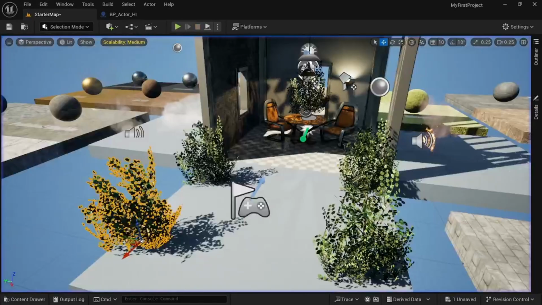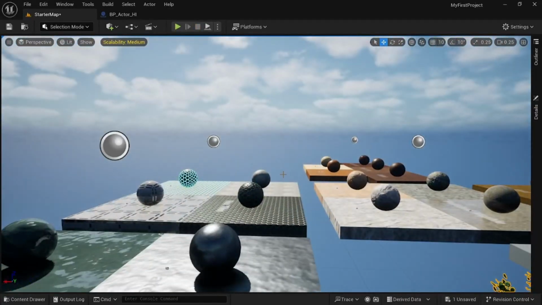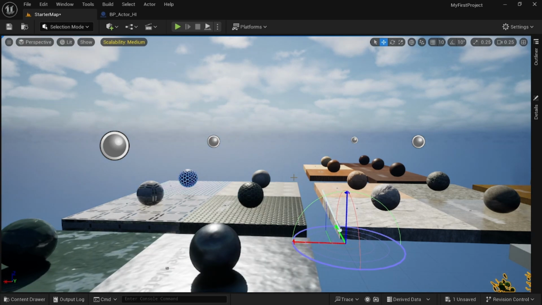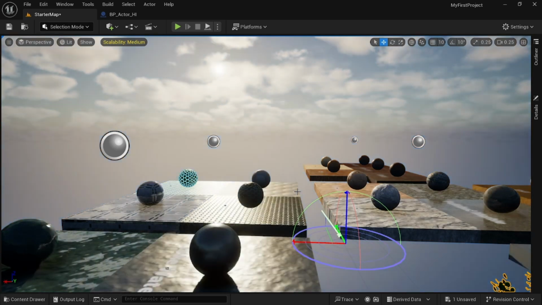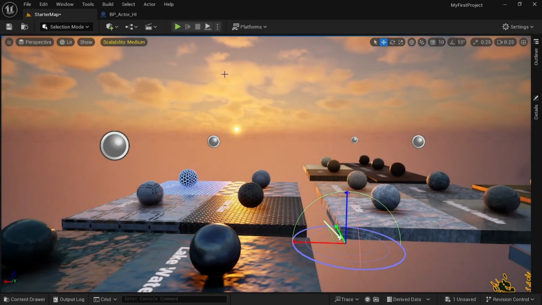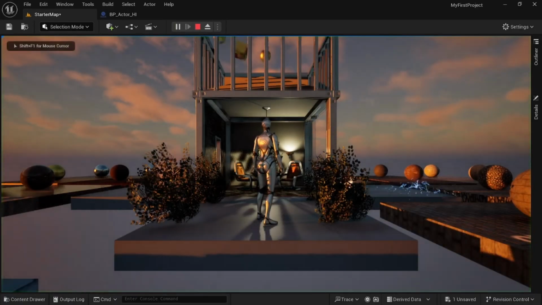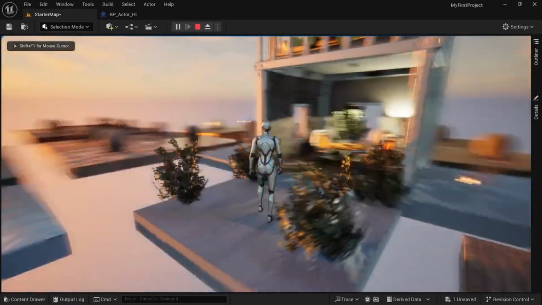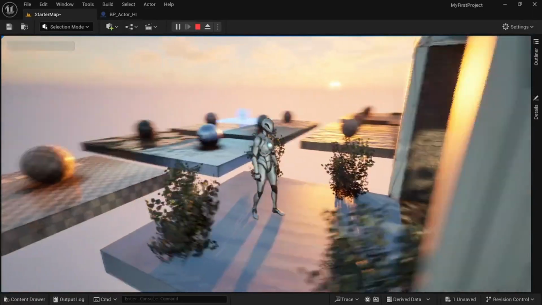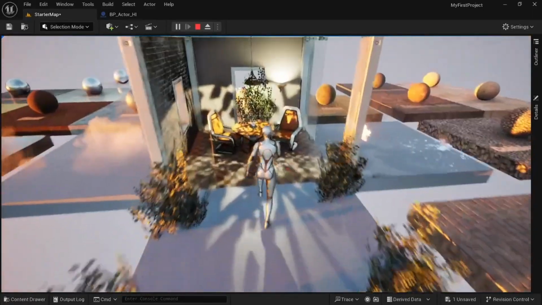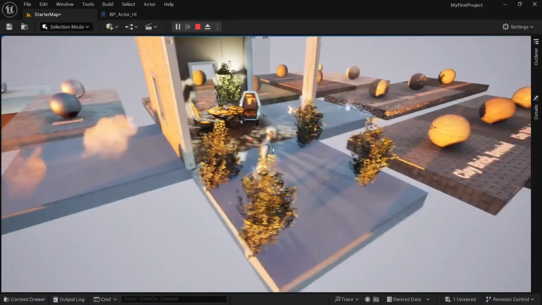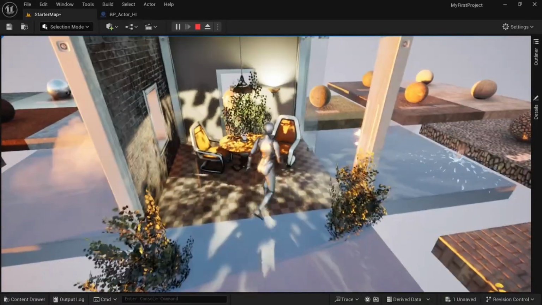For getting the view again, press Alt L, and you can just do the sunset here and let's see how it looks. Wow. For a start, it's looking good, and you are learning something starting with it. So it's actually looking good.